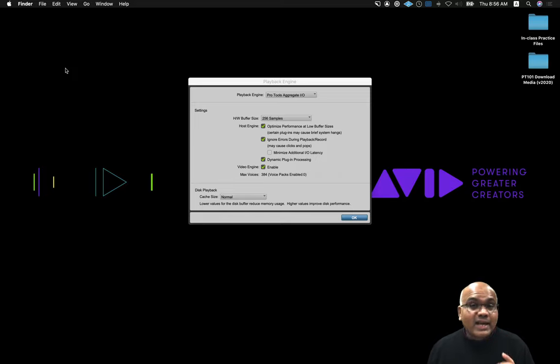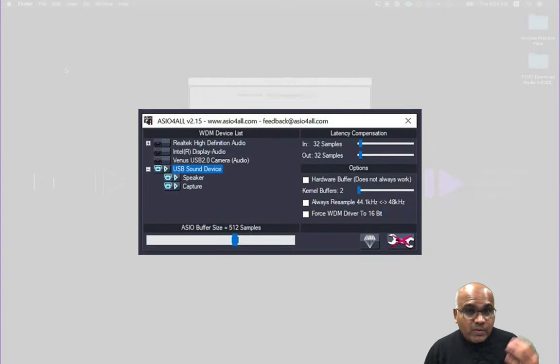On Windows, though, there is no Audio MIDI Setup. For Windows, we need a special software called the ASIO drivers. And I know many of you already reached out to me about it and have installed it on your Windows system. The ASIO for all software basically does the exact same thing. The ASIO for all software will take a look at all the inputs and outputs that you have, and it will allow you to redefine or recreate a combined input output so that when you launch Pro Tools in your playback engine, when you drop down the menu, you will see an option there called ASIO or ASIO version 2 or version 3, whatever version you've actually downloaded for your operating system.